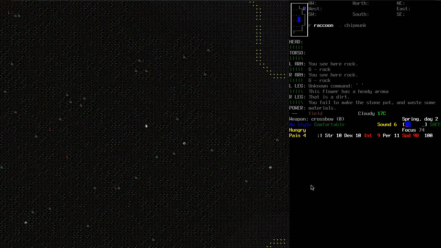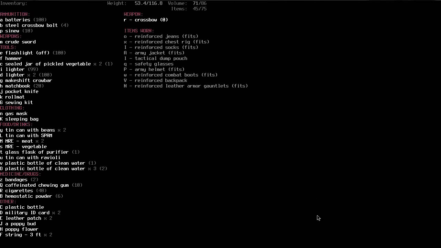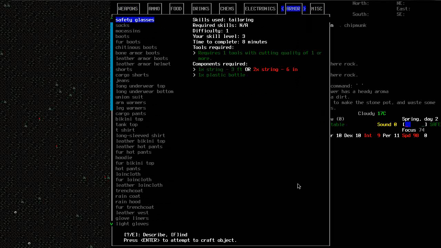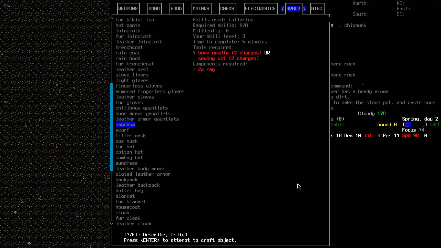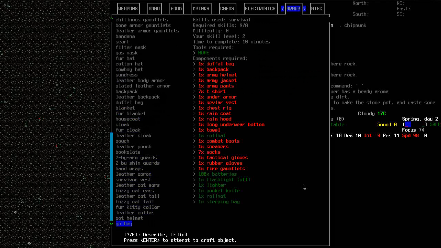Yeah, so I kind of looked out on day 1. I found a military crash site. So I found stuff like army jackets, army helmet. I also found a go bag. This is a new thing in 0.9. Let's see if I can find it. I'll be able to see it as soon as the cursor goes over it. There it is. Yeah, this is what goes into a go bag.